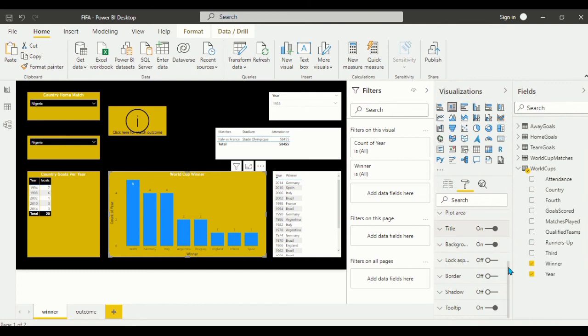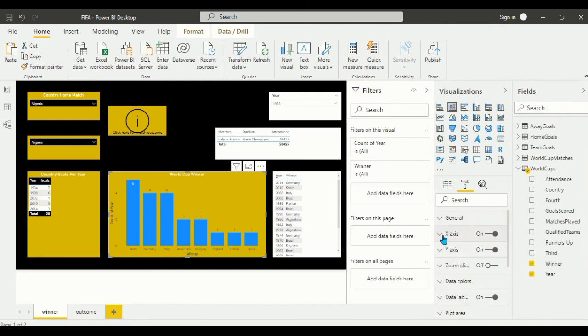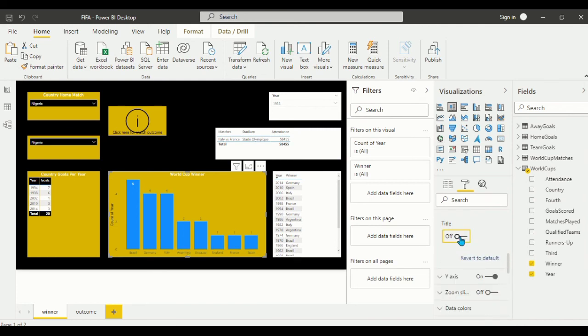Then let's go to the y-axis and x-axis. Start from the x-axis. If I switch off this button, can you see what will happen to it? Now let's scroll down inside the x-axis. There's a title here. If I switch it off, see what will happen. Can you see that? I can as well change the color to black. I can increase the size as well. I can change the font family.